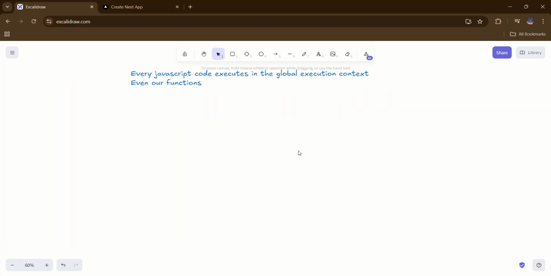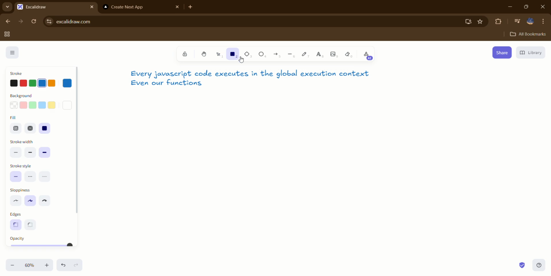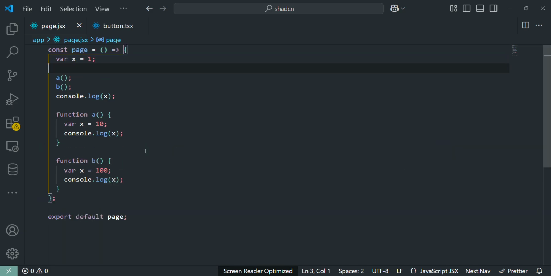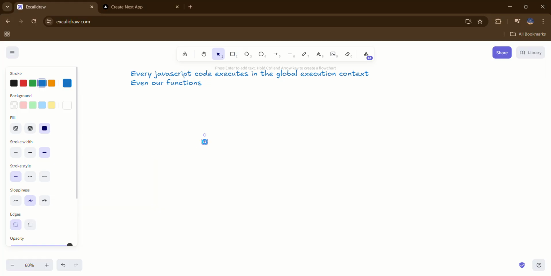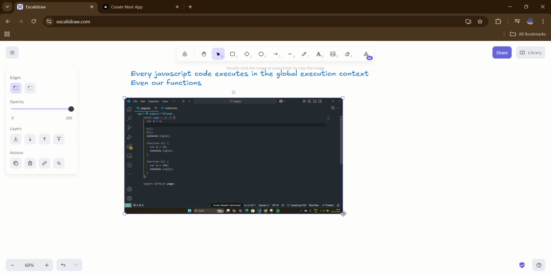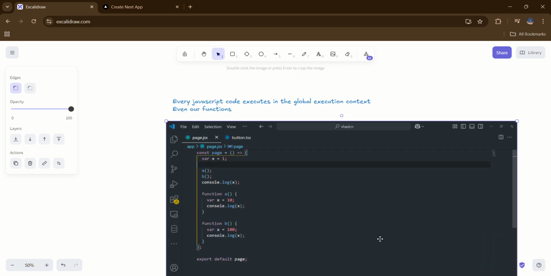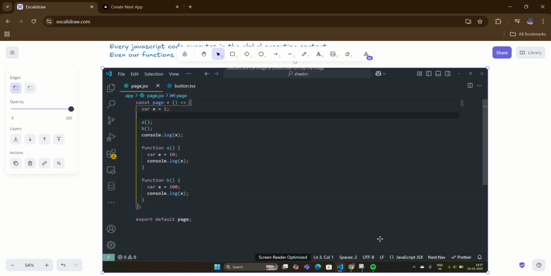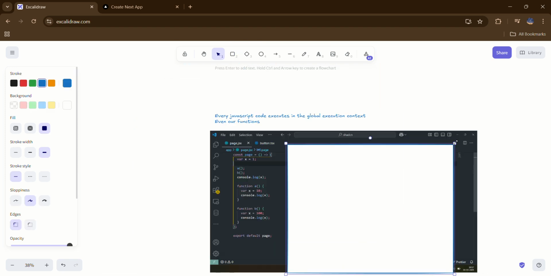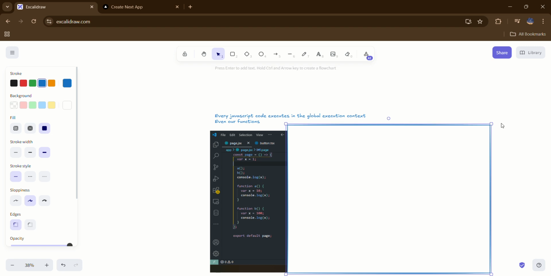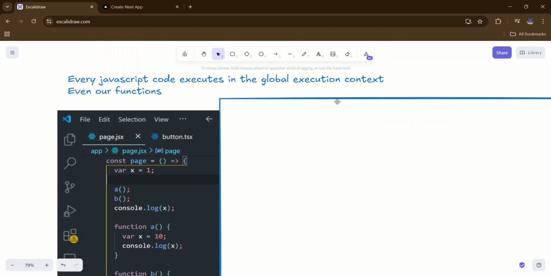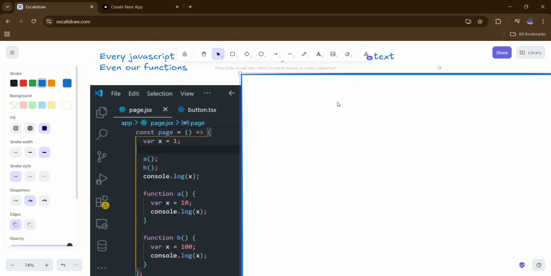So how does this global execution context exactly look? First, let's copy this and paste it over here, and write it there.